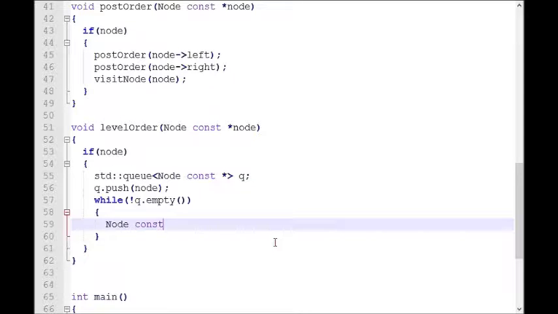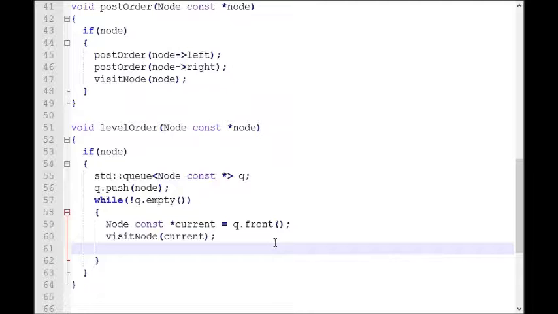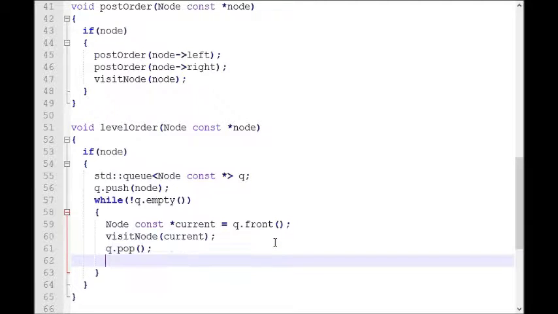we get the front of the queue, and then we visit that node. After that, we remove it from the queue. Next, we need to check if this current node has an empty left subtree or not.